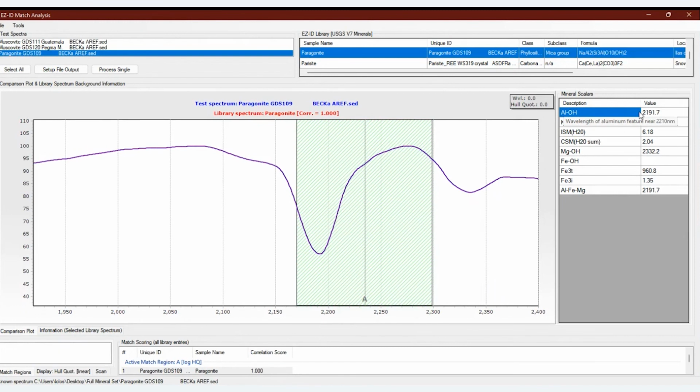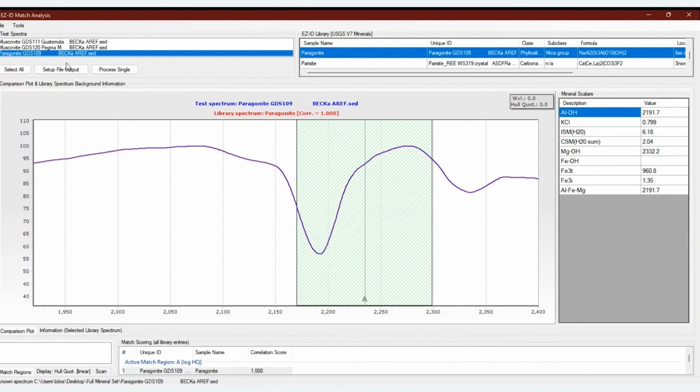As I go through these three types of muscovites, I want you to pay attention to how this feature is going to shift to the right. Another thing to keep in mind is that as we go from an aluminum-rich mica into a magnesium-rich muscovite, and then finally add in iron-rich phengite, you're also going to see this feature change in shape. That's going to be due to the increased magnesium oxide and also the iron oxide.